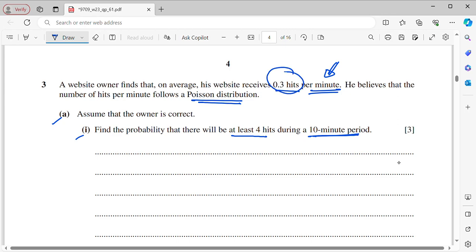So this 0.3 hits is per minute for 1 minute. Now we are considering 10 minutes. Therefore now I need to calculate what is the number of hits during the 10 minutes period, which is 0.3 multiplied with 10. Then I will be getting 3 hits per 10 minutes. Now you need to calculate at least 4 hits. So which means now our X is Poisson distributed with mean 3. And now you need to count probability that X is at least 4, so greater than or equal to 4. So when greater than or equal to 4, it will be 1 minus all previous, which means 0 to 3.